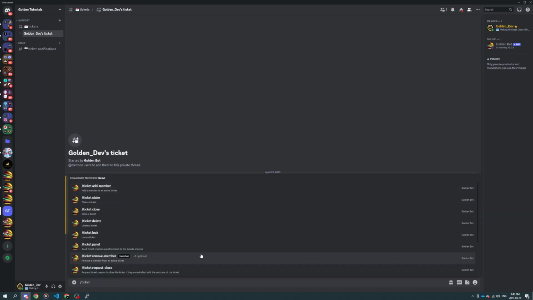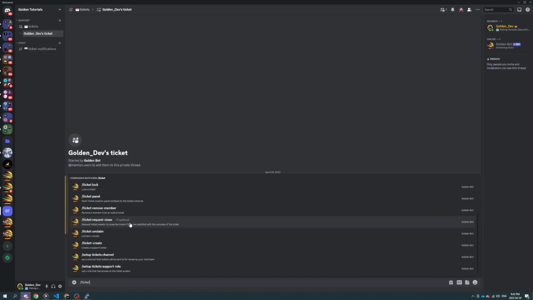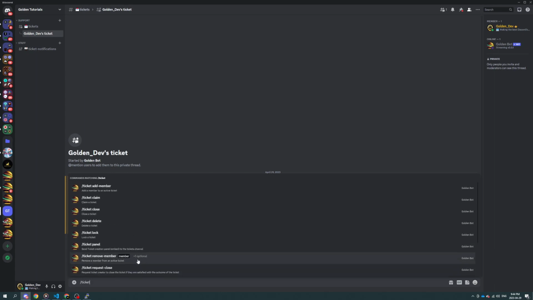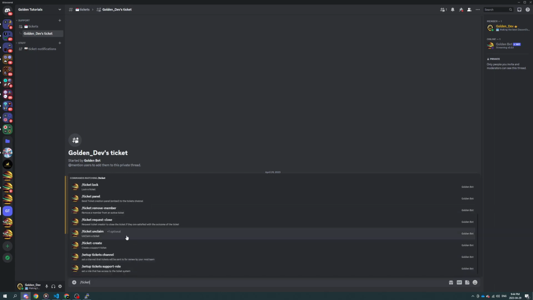But since I set up the commands properly, as I showed you guys earlier, or you can see in the documentation, the support team will have access to all these commands. Keep in mind, they will not be able to delete the ticket. They will not be able to force unclaim it. So if someone else has claimed it and they're not unclaiming it, or they left the server, then you're going to have to get an administrator to come and force unclaim it, because we don't want normal supporters to be able to unclaim each other's tickets like that. So you have to unclaim your own ticket if you're not going to be able to help the person, so that someone else can come take it.